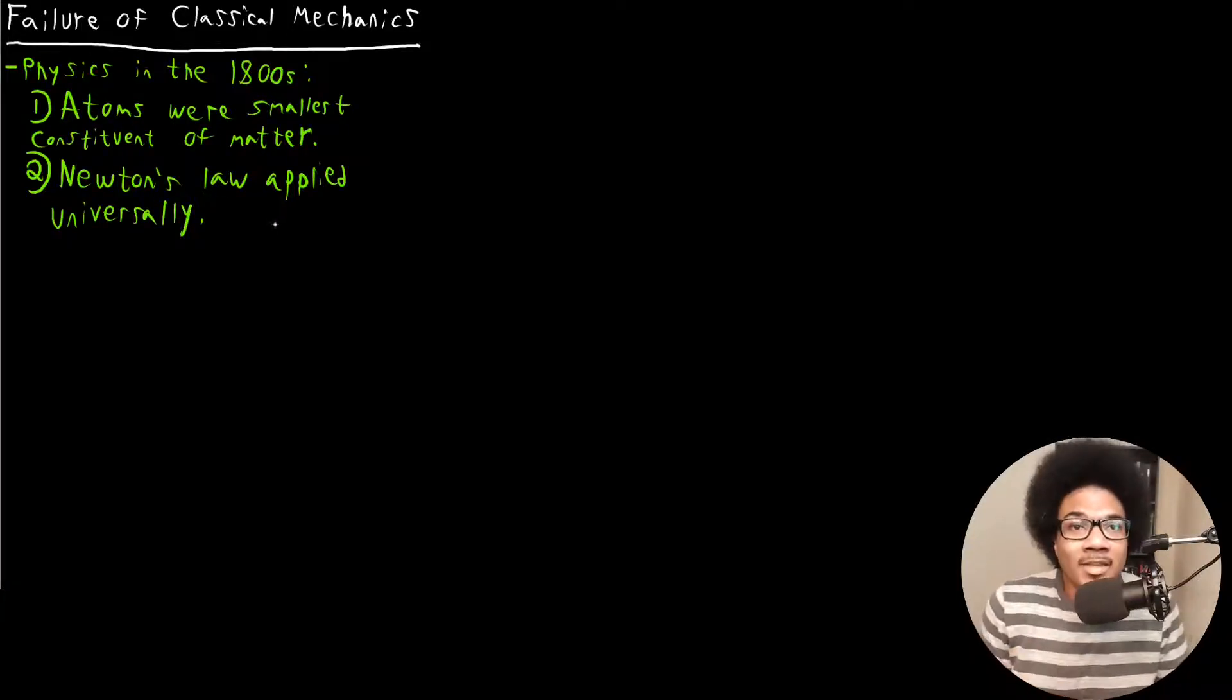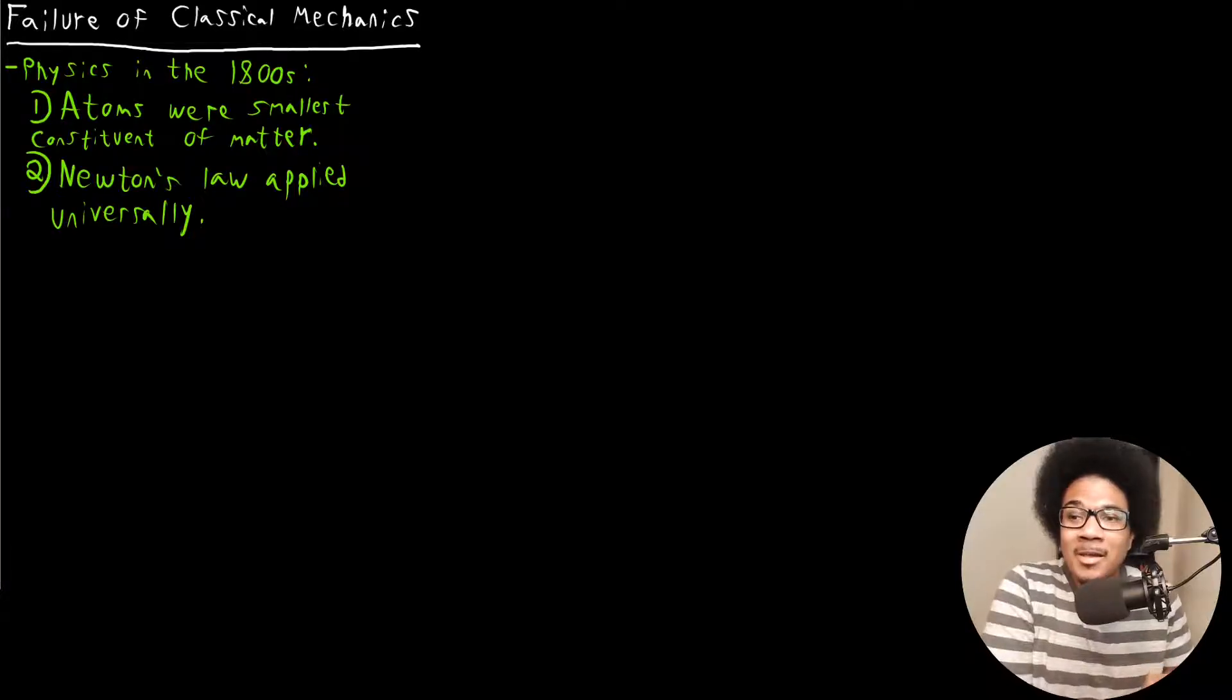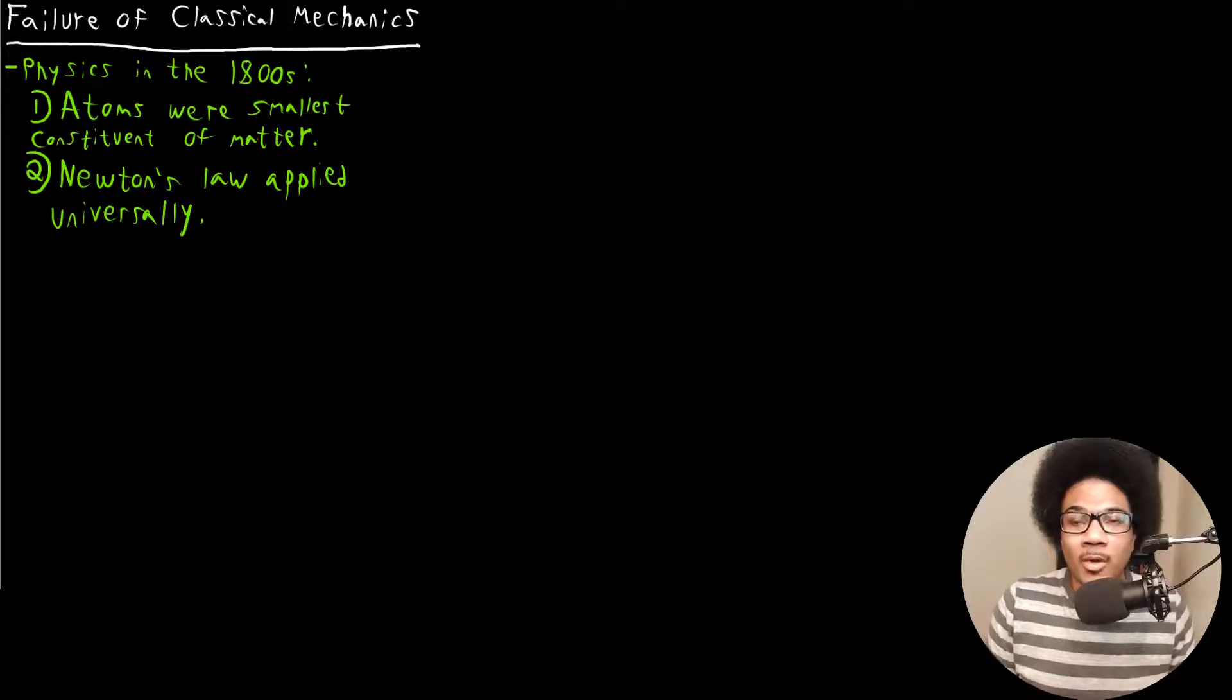And it's not that they didn't have a good reason to think that Newton's laws applied universally. Even in the 1800s, Newton's laws had figured out some really tough problems: planetary motion, fluid dynamics, elasticity, electricity and magnetism. It was applied to a lot of different, really tough, challenging physics problems of the 1800s, and it succeeded in giving a good explanation of what was going on. So they had reason to believe that it applied universally. It was just a certain area of matter that they had not really wadded into yet that Newton's laws did not apply to.